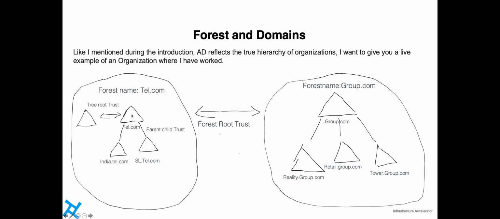And this domain should trust them, and them, and them because ultimately they are the same owner's business. So when you create a domain like this, which has nothing to do with the parent name, if its name had been shoe.tel.com, then it would have been called a child domain. But when its name is entirely different and it doesn't have tel.com in it, then it is called a sister domain. So shoes.com is a sister domain to this, and this is a parent-child trust, this is a parent-child trust, this is a tree root trust, the trust which exists between these two domains.